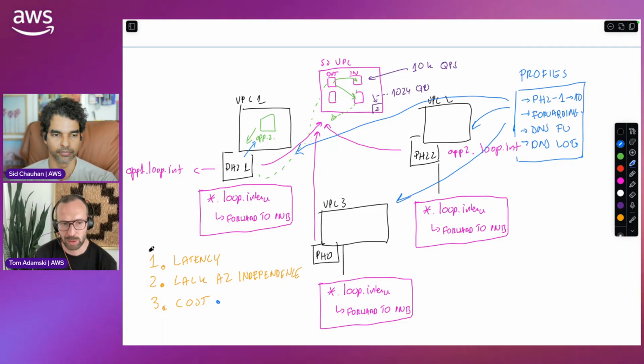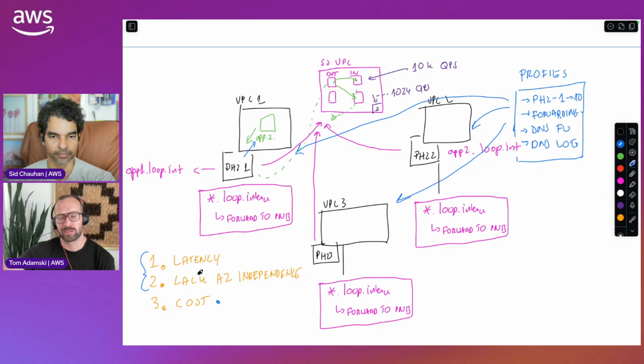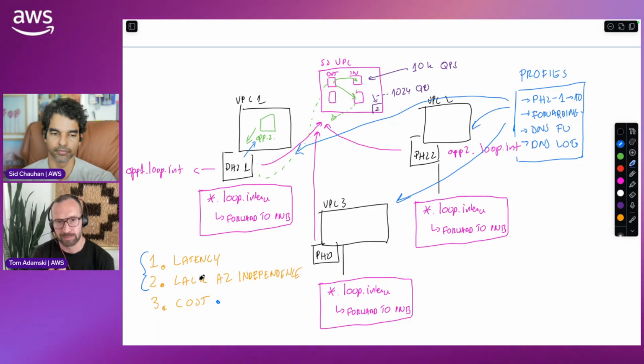But those two initial problems, in some cases, if there's issues, the lack of AZ independence is highly critical. That's a big issue if you really care about your DNS working. You don't want to be dependent on another AZ that you don't have any workloads in. And then the latency is also super important, but sometimes you can survive with an extra little increase. And then there's caching everywhere else. So I would say the lack of AZ independence was the biggest pain.